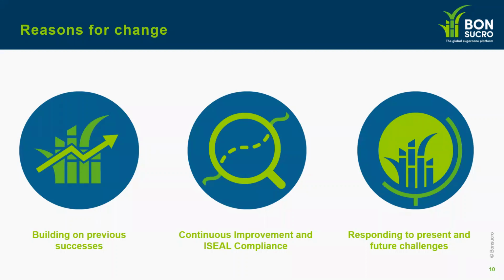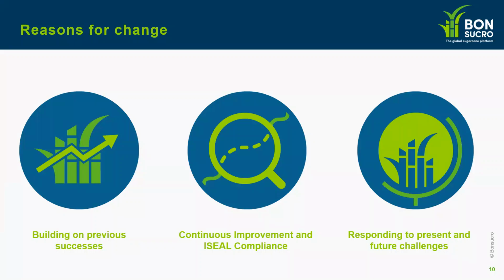For those of you who don't know, ICO is a standard setting organization for standard setting organizations. So we get audited by ICO against their codes. And one of the codes of ICO is around standard setting processes. So ICO requires that Bonsucro carries out a review of its global standards at least every 5 years. So that's compulsory and we have to do it.